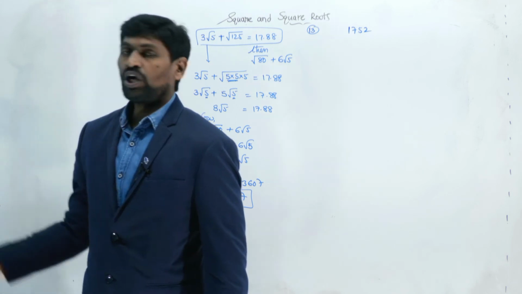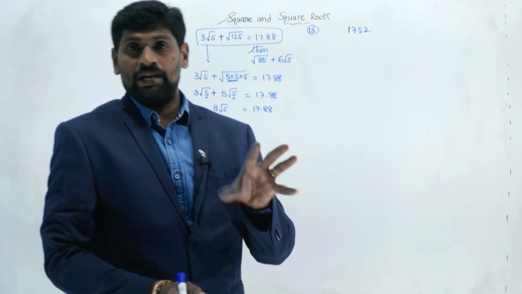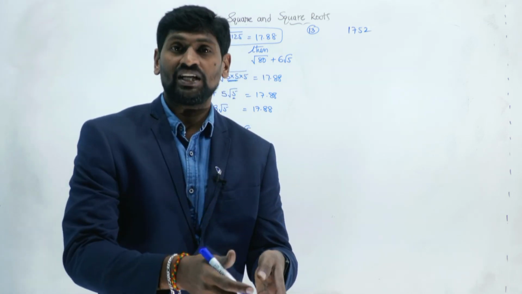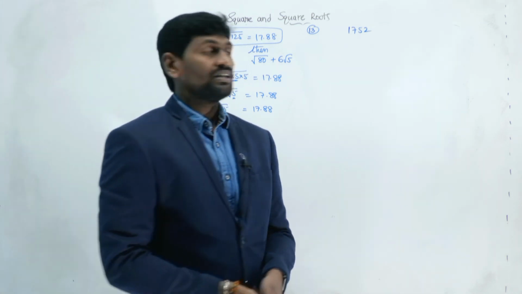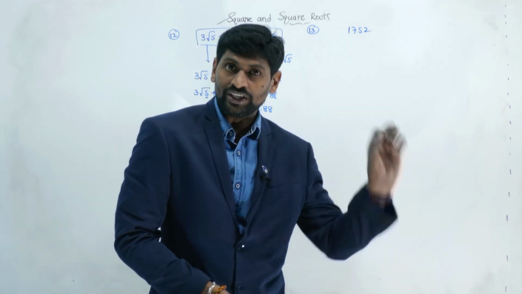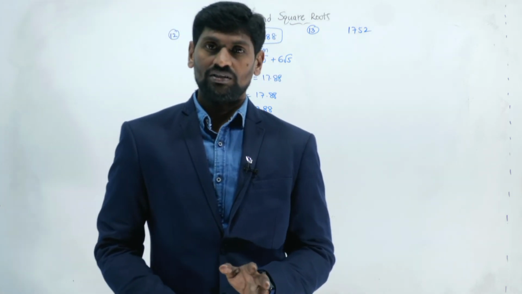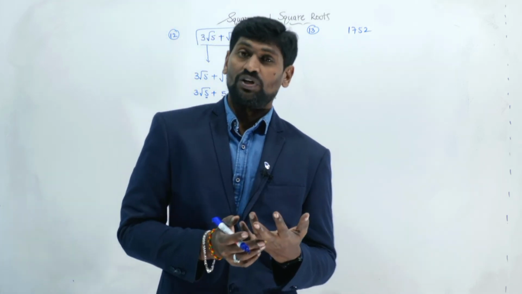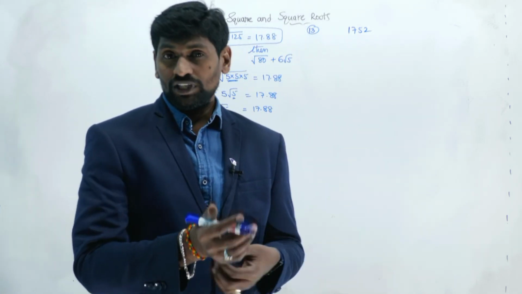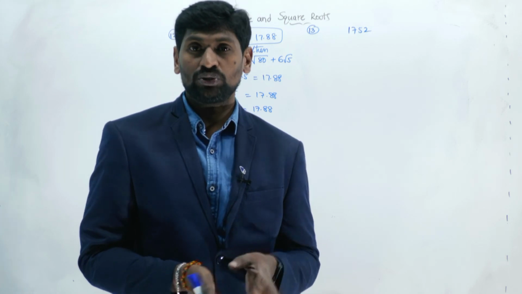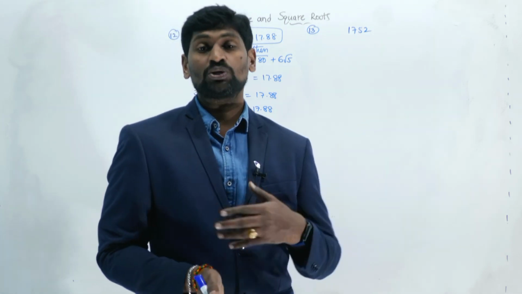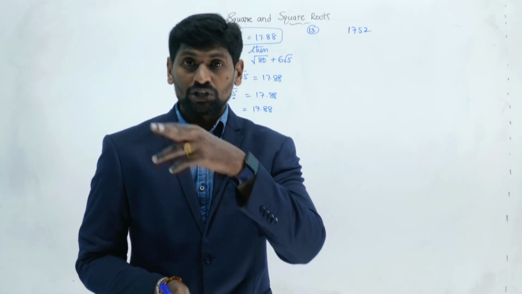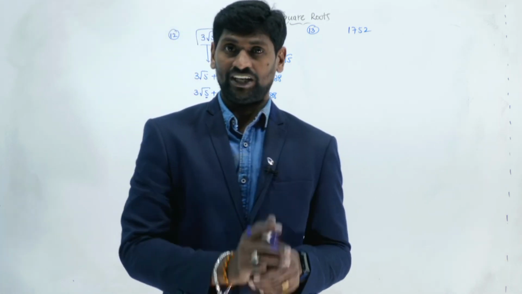Now, we discussed prime numbers. To find the square root of a number, we use the prime factor method and the continuous division method, I said. Here we should use only the continuous division method, because the question is asking for the smallest number to add or the smallest number to subtract. But if the question asks for the smallest number to multiply or the smallest number to divide, we will use the prime factor method.